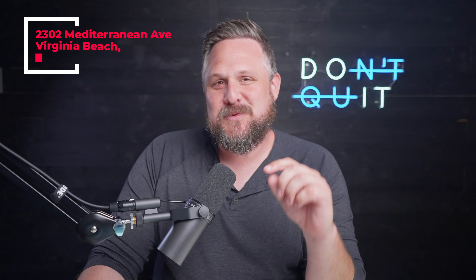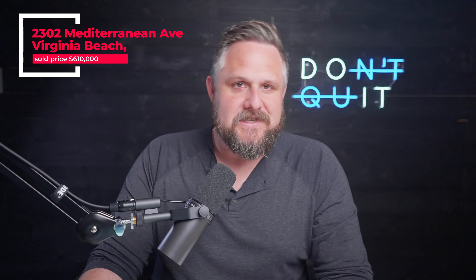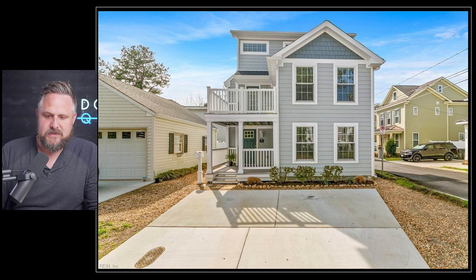Let's bump it up to $615,230 — 2 Mediterranean Ave. Three bedrooms, three and a half baths, 1,743 square feet. A little more architecturally driven, and you're not sharing a wall — so you've got a single family. It looks like they've done the entire lot in gravel because they don't want to do lawn maintenance. I do like the different textures and colors on the outside that add some variability. You do have a double driveway, so you don't have to worry about street parking.